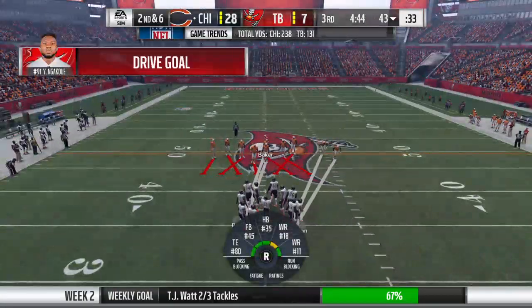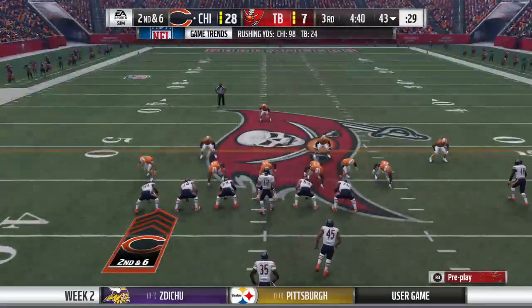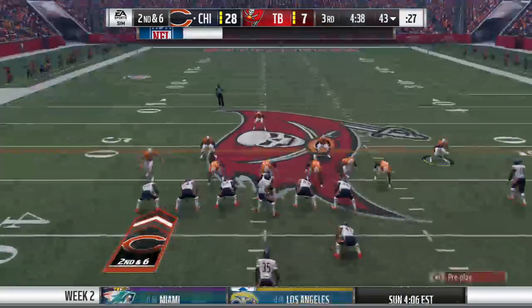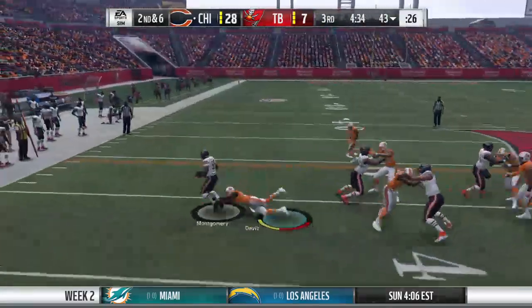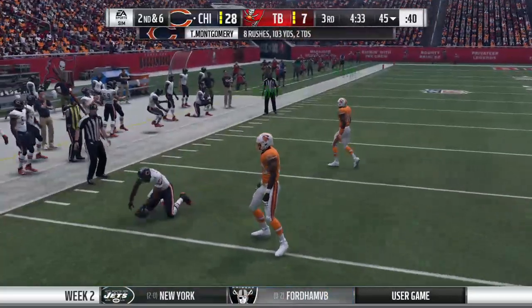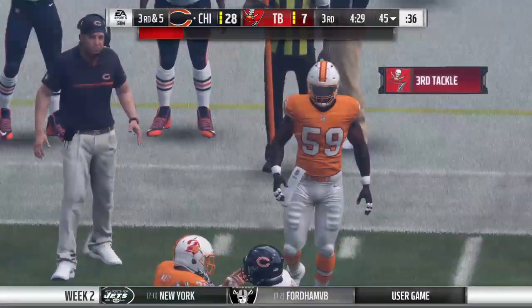They got in there and they said, listen, let's take control right away. Yeah, defense, we've got the lead. Defense, don't give up any points. Turn the ball back over to the offense and let them go down and score and give us more of a cushion in the game. Check so far. Defense shut them down. Let's see if the offense gets it done.